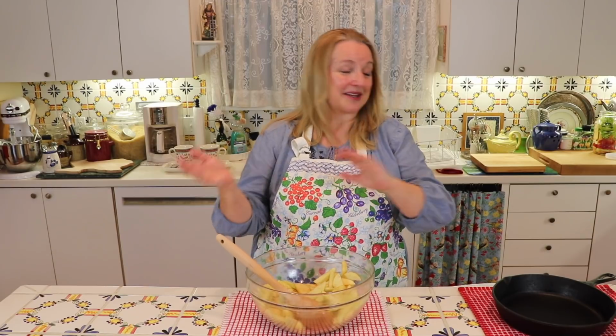If you do this, you don't get those really runny, watery type apple pies. Plus, it helps your lower crust stay nice and flaky and drier, so it's not absorbing so much moisture. So it's a good little tip to keep in mind. But this is easy because we don't have to worry about any of that. We're just going to let it macerate a little, and then we're going to throw everything into the cast iron pan, top it with the dough, and a foolproof one at that. You'll see we're going to make that next. And you bake it up about 50-55 minutes, and you have a wonderful apple pie.